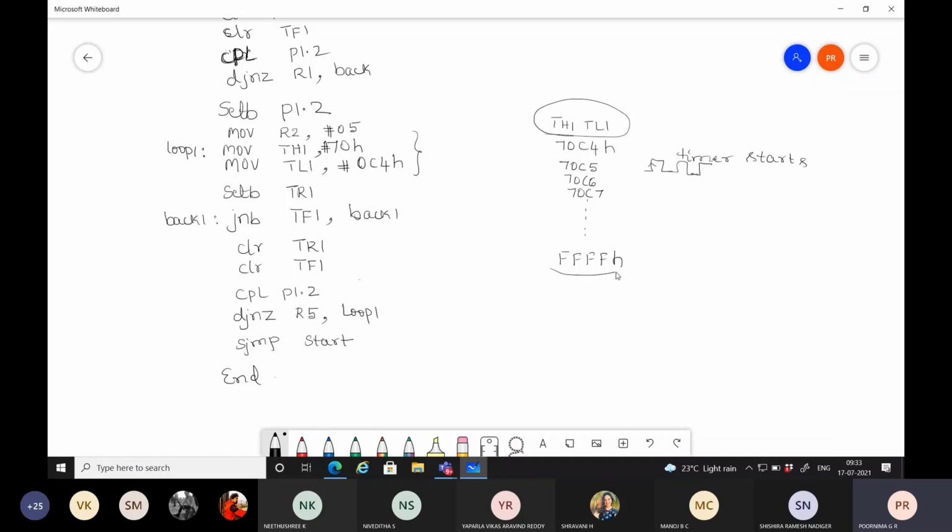Okay. Once it becomes FFFFH, again you will be continuously supplying the clock frequency from the crystal, isn't it? So now, if this clock pulse occurs, again what happens? This timer register contents will get added by 1. When it is added, what will be the value? This will become 0000. Now overflow occurs. By this time, when the timer starts from 70C4H and goes up to FFFF, how much delay are you providing? It is 20 milliseconds. After providing 20 milliseconds, what is your TH and TL register value?